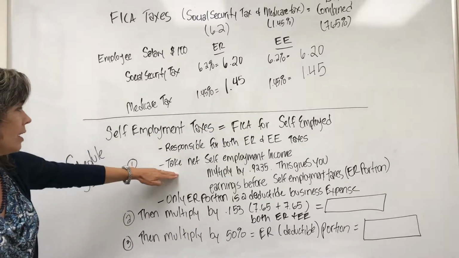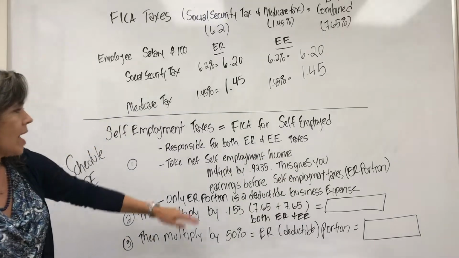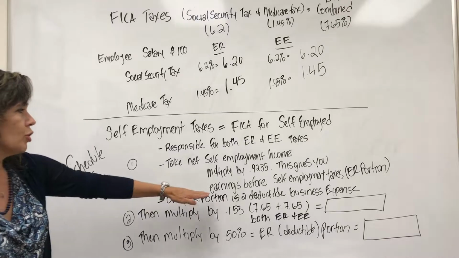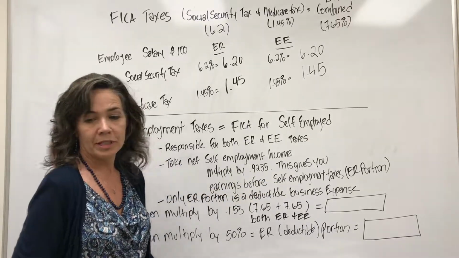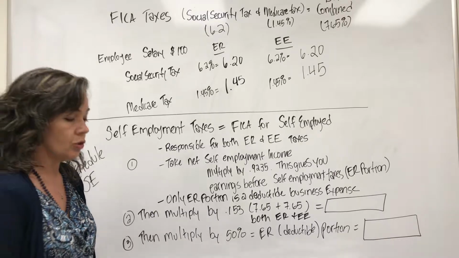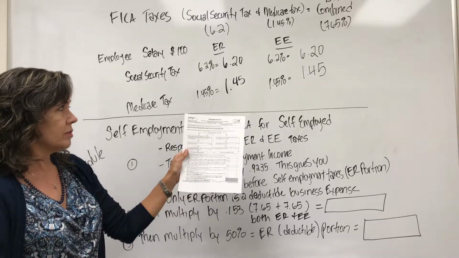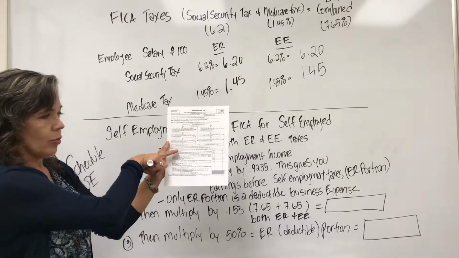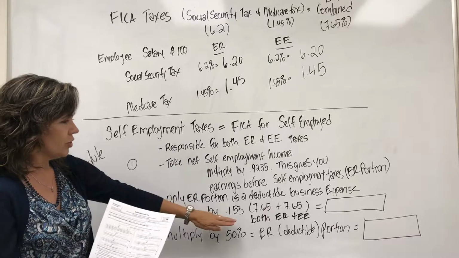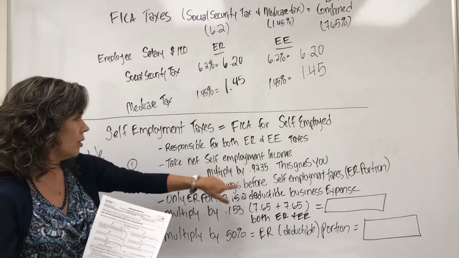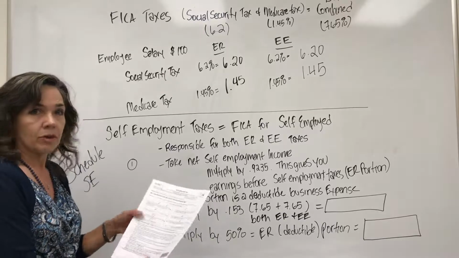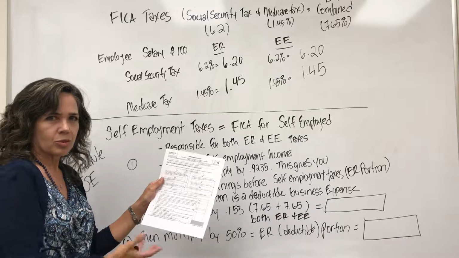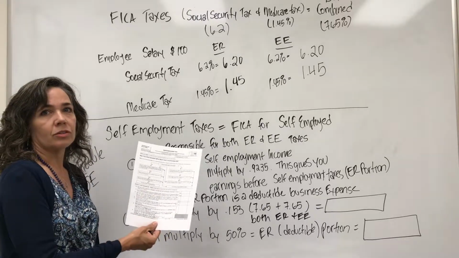All right. So I take the net self-employment income and I multiply it by 0.9235. This gives you the earnings before self-employment taxes. It kind of grosses it up for you, is what it's doing. I'm looking at the Schedule SE, and when you take a look at the Schedule SE, follow along with what I'm doing here. You don't need to memorize all of these, 0.9235 included, they're all listed out here, but I want to show you what's going on behind this form so you understand what self-employment taxes are.